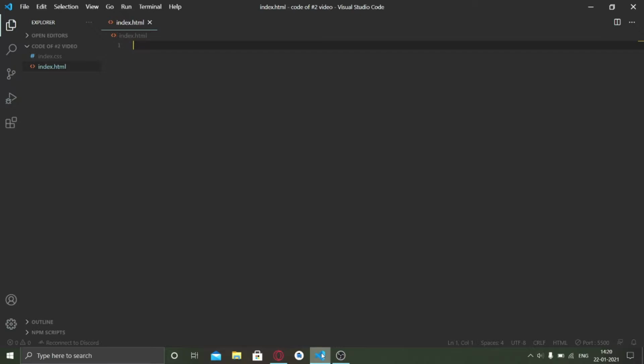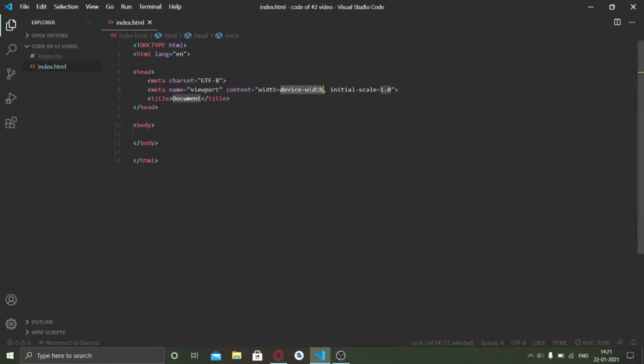So let's start. First of all, I made these two files, index.html and index.css. In index.html, I'm going to make the boilerplate. Then I'm going to give it the name of contact form.